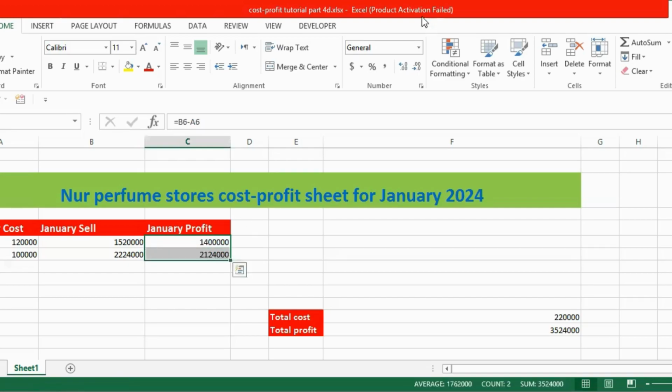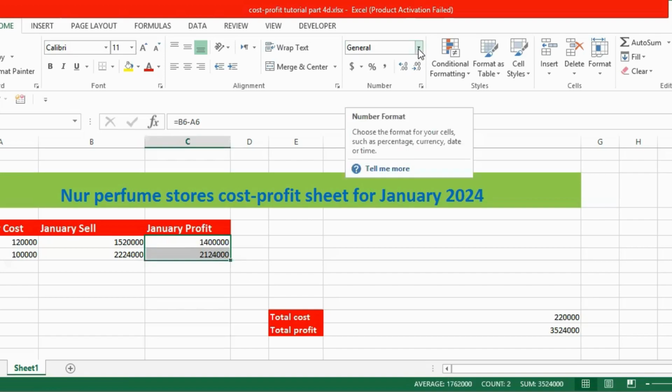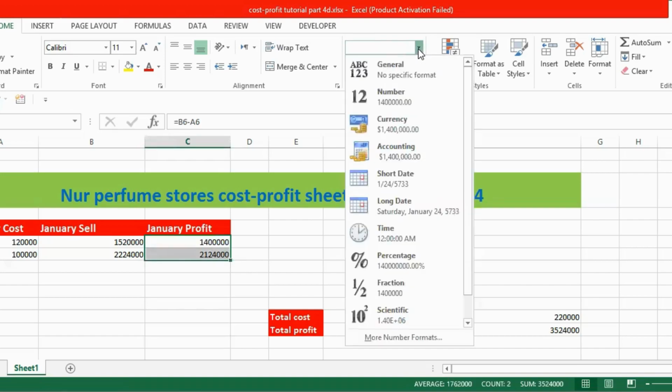I'm going to select these two entries here, and then I go on this one, click, then choose currency. So as you can see, we have different formats here. General is for any number; generally they have this format, for example, quantity, 2 people, you wouldn't put any format for that. So that's general number, okay?